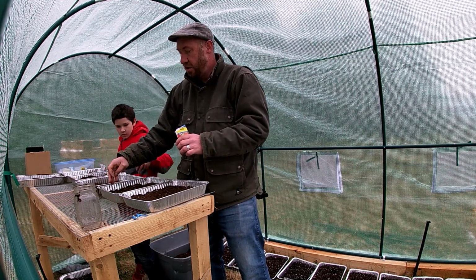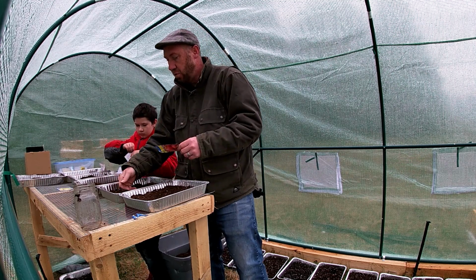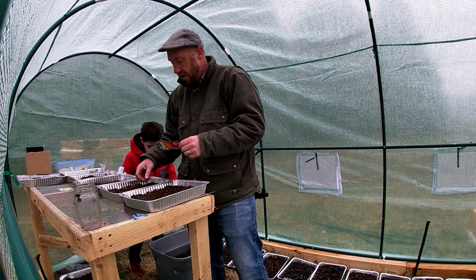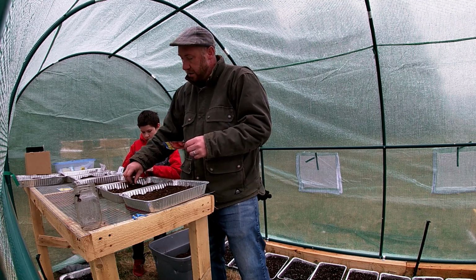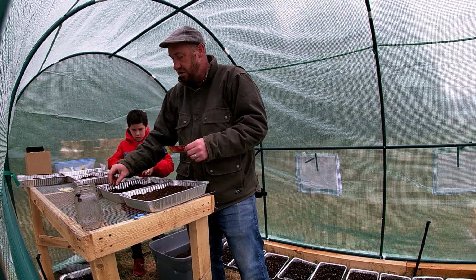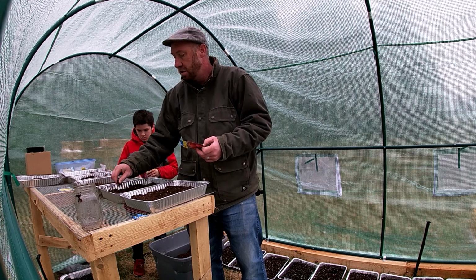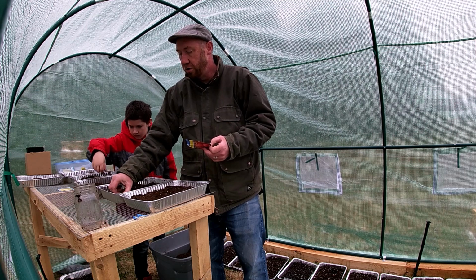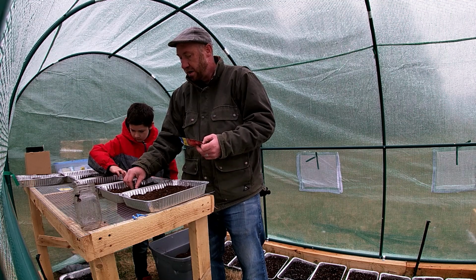That can be kind of a catch-22 sometimes, because you'll lose business if you don't have what the people want when you're selling the plants or the produce, but you can't always know everything either, and it takes a few years to really get a good system in place and a strategy. You can't just necessarily plant 300 cucumbers and think you're going to sell them all. Maybe you will, but it takes time to really learn your community and your inventory and all that. So it's another reason why we're not overdoing it.